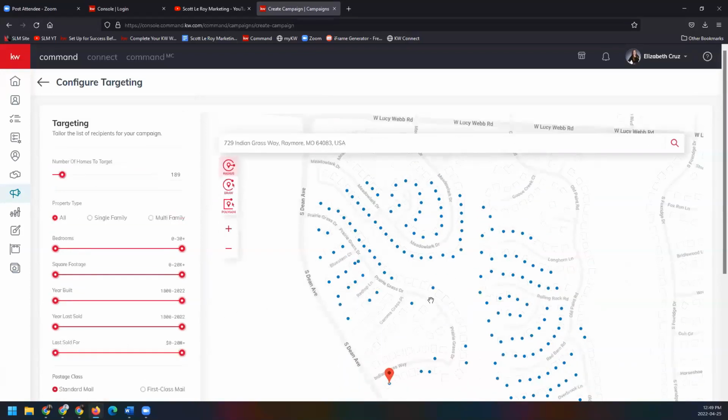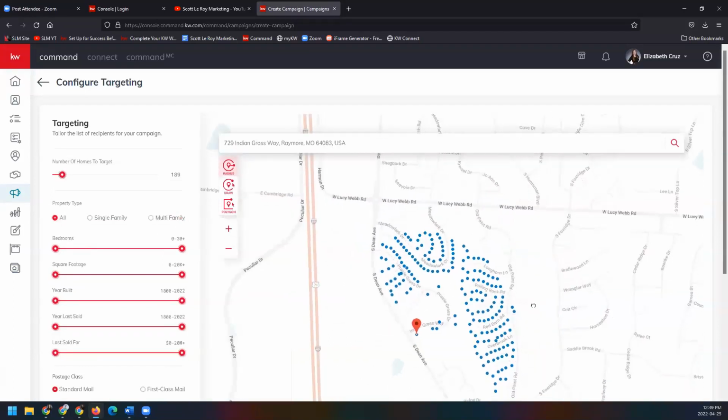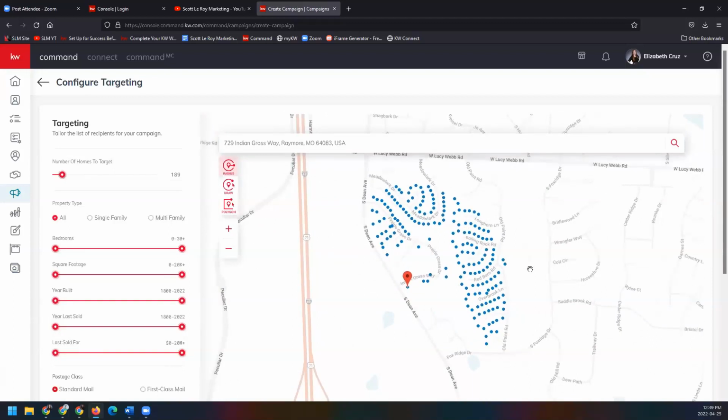And now, looking at the map, I'm just going to zoom out using the scroll wheel on my mouse, and I can see 189 homes surrounding my listing. It automatically defaults to radius, so it's pulling those homes outward from my listing.